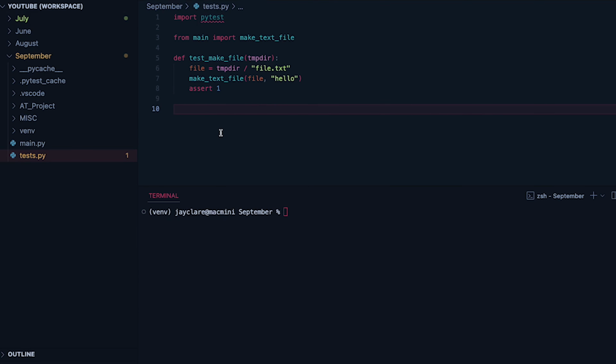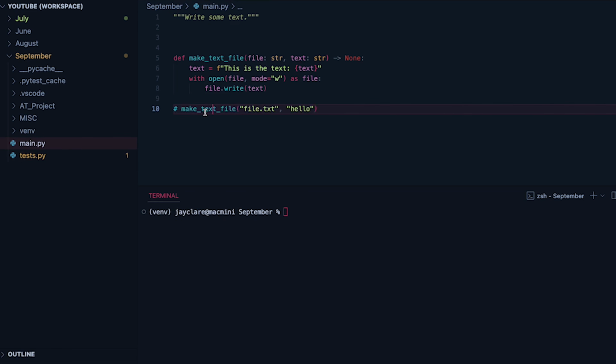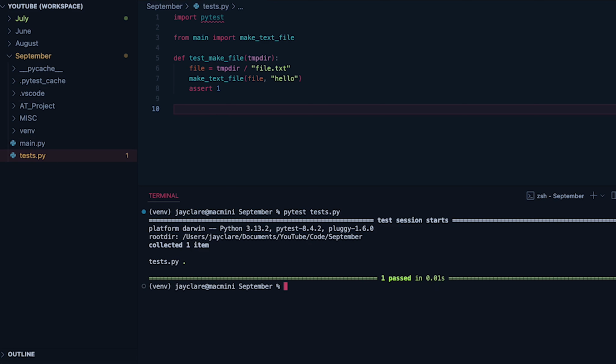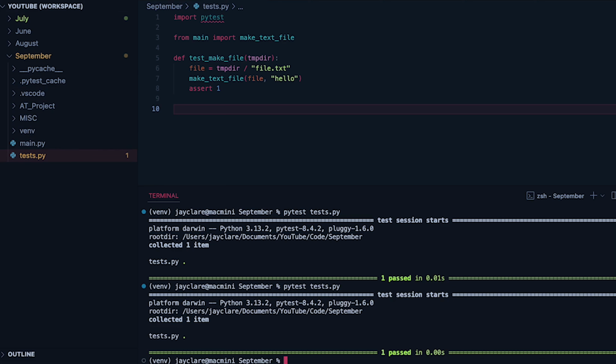Now, one thing I could do to prove this is working is run the test. So I want to quickly head back to main and comment this out, to make sure it doesn't actually produce the file here. If I run this now, let's see what happens. Bear in mind, previously when I just ran main, we could see the file being produced here, which of course this time we don't want. So we'll run Pytest. Okay, looks good, nothing being produced. Run it again. Yeah, nothing being produced. That's because of this here. Because we're saying, go ahead and create this little temp directory and make file.txt, that's what's being written. It's not going to be writing any files into my current directory.